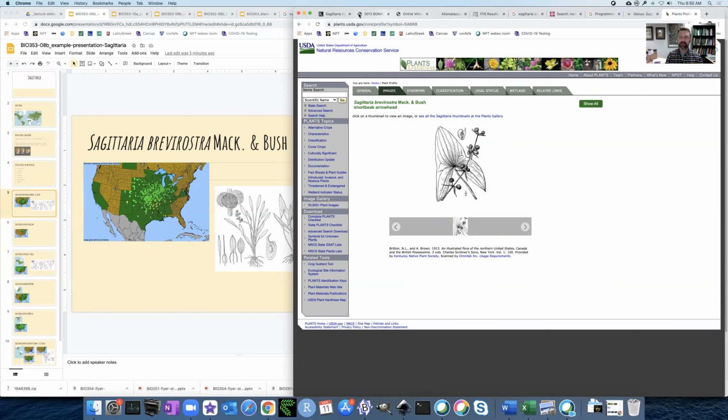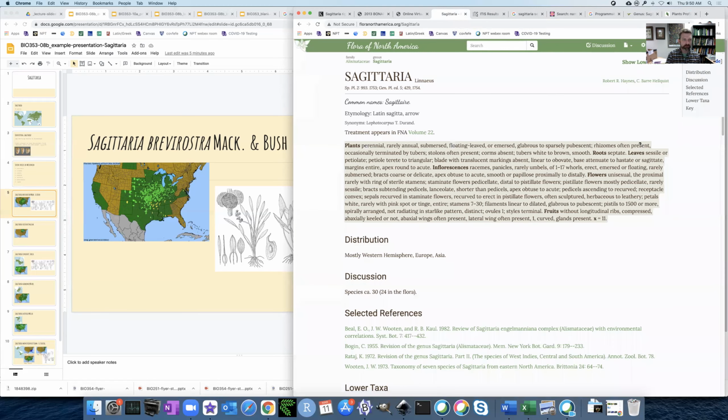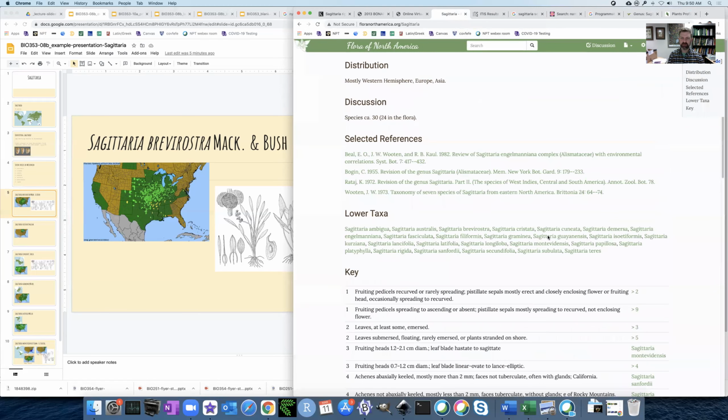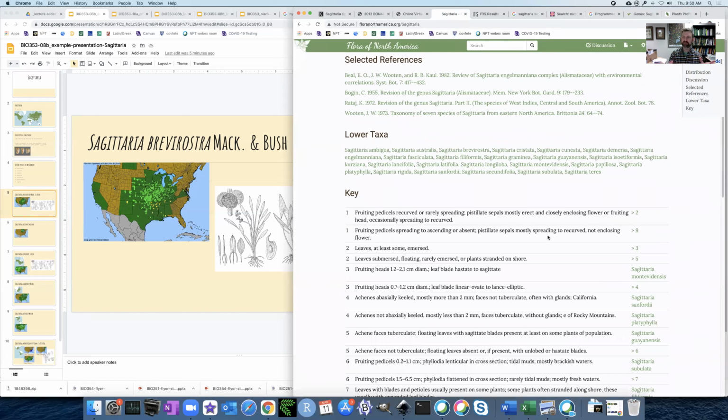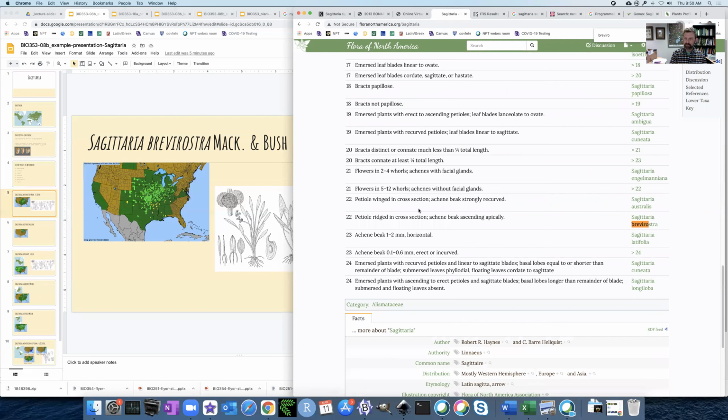All right. Maybe what I really wanted to show you was we want to focus in on illustrating the features that are more distinctive of a species. One thing we could do is jump to the description, and then, as we did for the genus, look for the features that are useful for telling this plant apart from its close relatives.